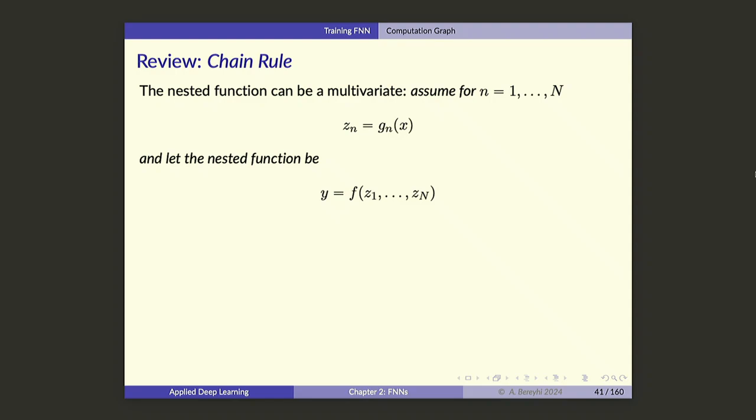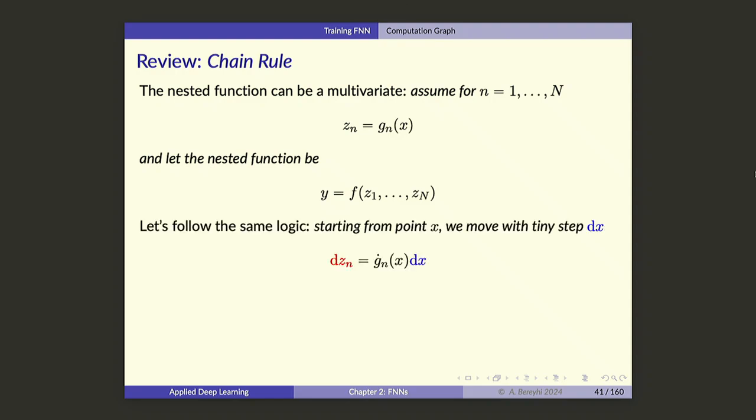So we can extend the same idea that we talked about before. We can start with just looking at every single zn. So I would say zn is going to change by dzn, which is simply the derivative of the function times dx, if I change my input by dx, right? Clear? Now, I have a multivariate function f, so y is a function of z1 to zn.